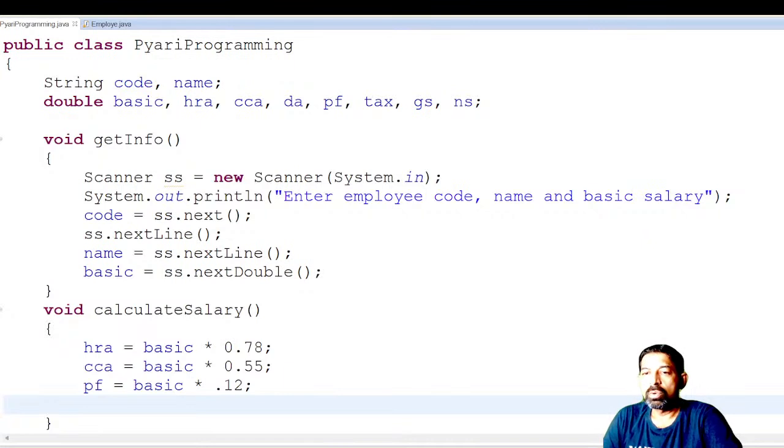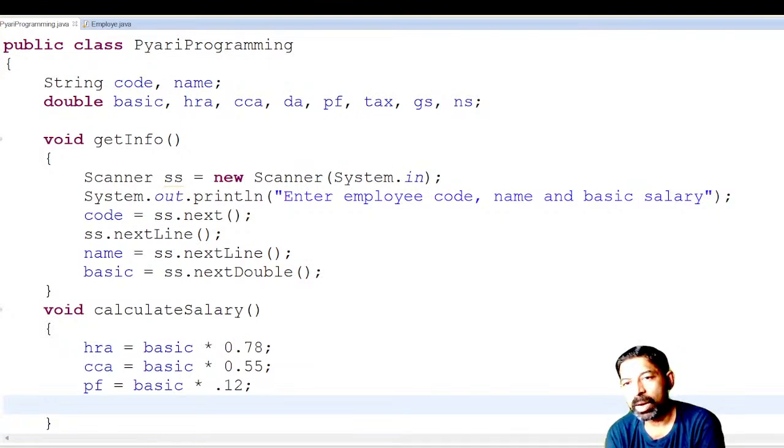Who can say how to calculate gross salary? Maximum students know about it, how to calculate gross salary. जिसने भी अभी तक लाइक नहीं मारा है, लाइक मार दो. HRA plus CCA plus PF, wrong. P Sai Subhankar, basic minus PF, wrong. Other candidates?